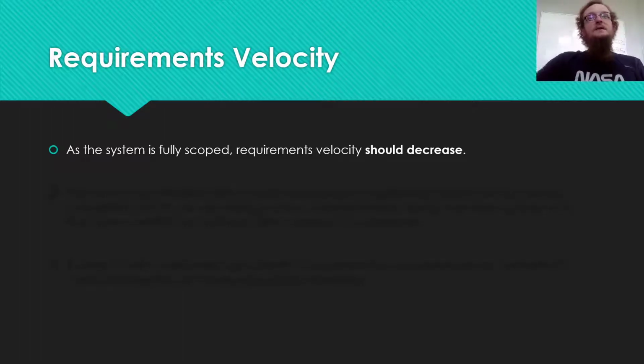So the idea around requirements velocity is that as you near the end of requirements gathering, the system becomes fully scoped, and you should expect a decrease in the overall velocity of the number of requirements being generated.